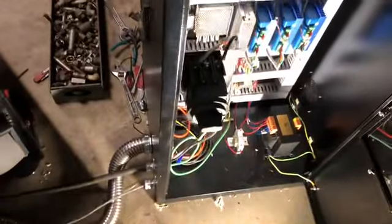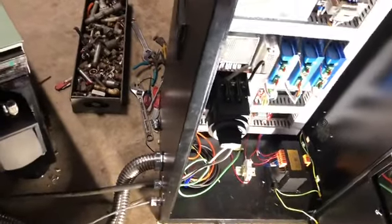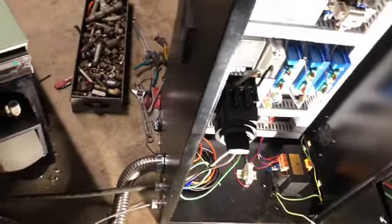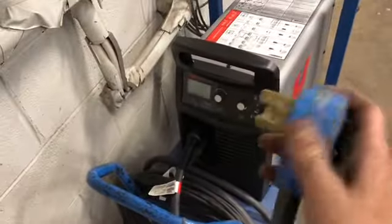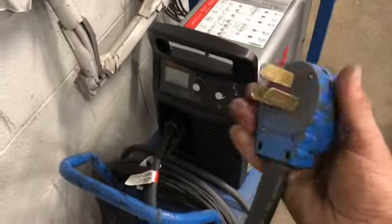This is single phase. This has to be 230 volts. It can't be 208 volts. The operation runs best off 230, what I was told at the factory during training. Just comes up and goes to our weld plug here. Put this plug on the end of it. This matches the same style plugs as a lot of our welders that we use.